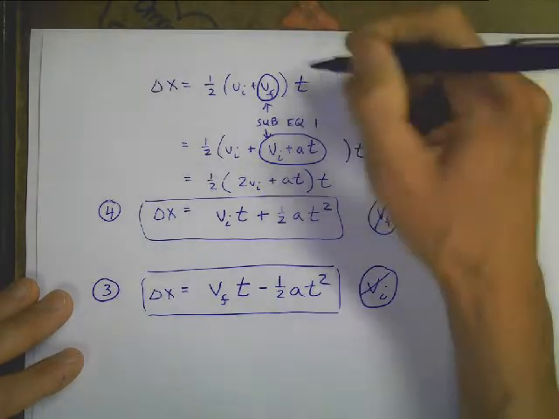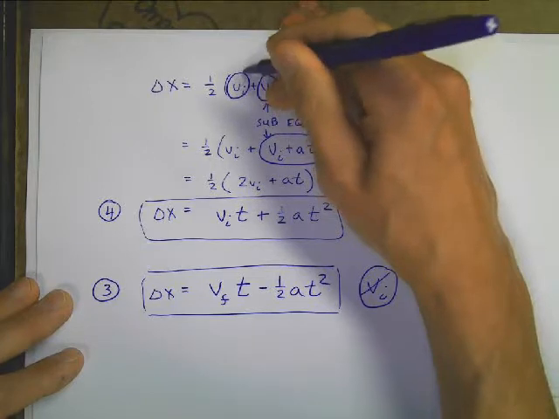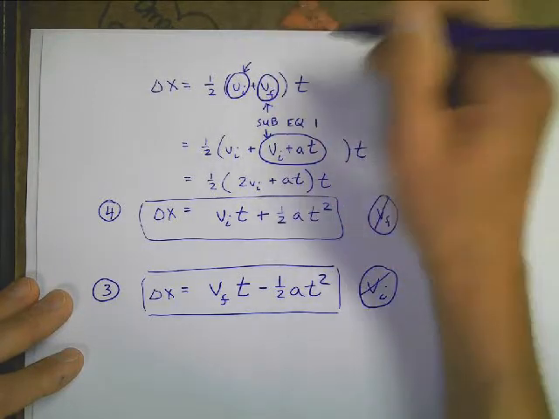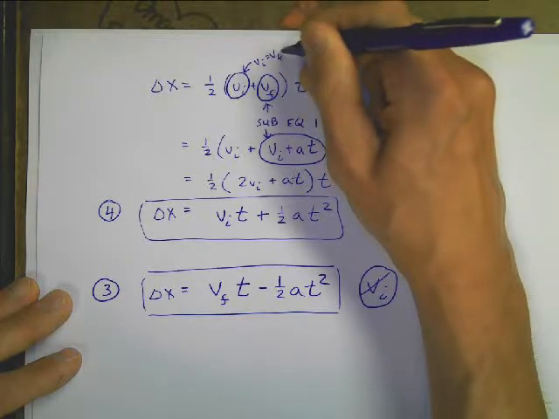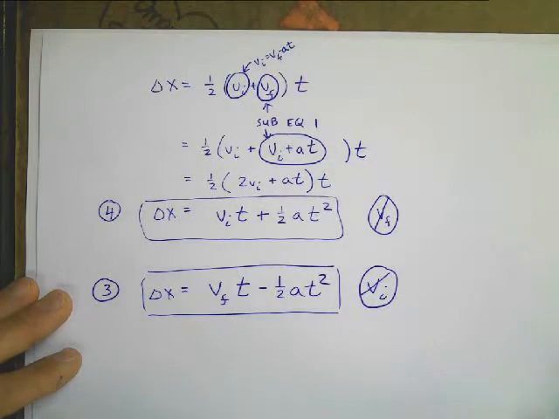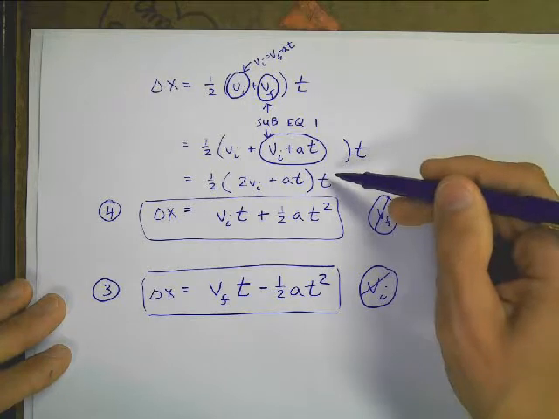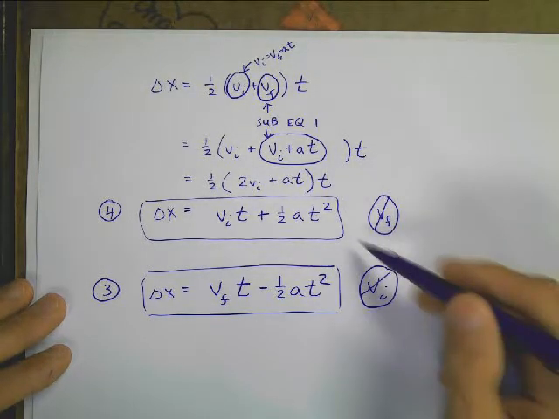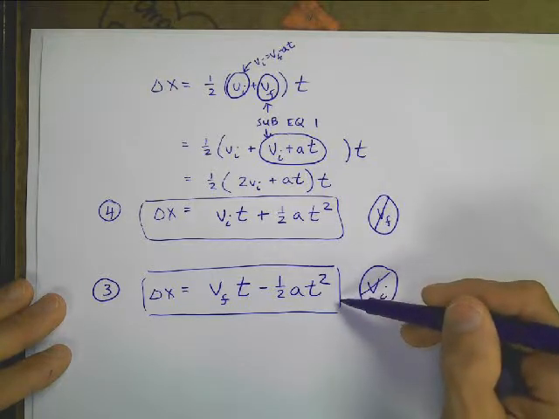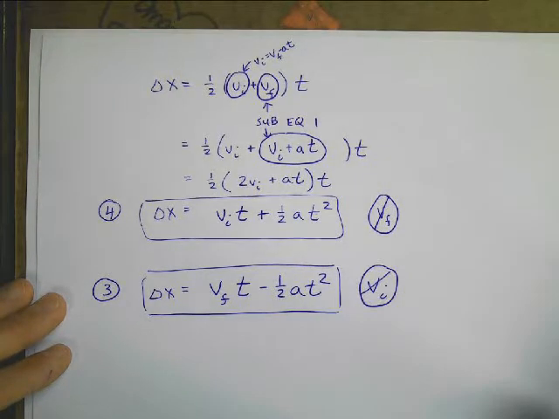How do you get that? You would get that equation basically by substituting here, and you would plug in v initial equals v final minus at. And then you would carry through a few steps. I'm not going to do that here. I don't think you need to see that again. But you should know that what you end up with is a very similar type of equation.